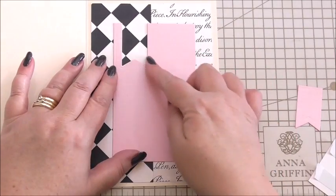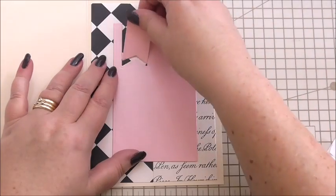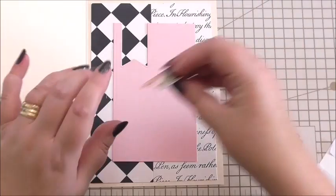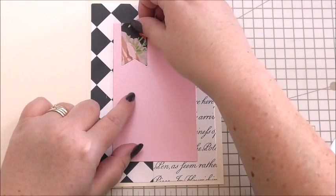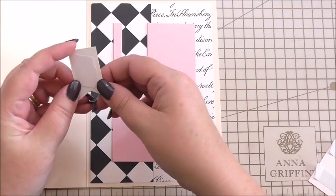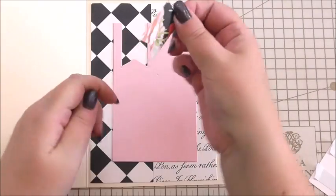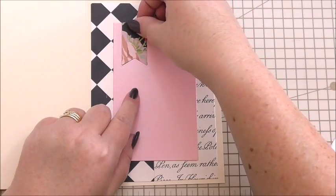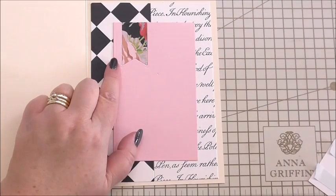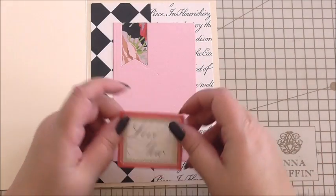Now you've seen the section that I've cut away, which was this little section there, like that. And what I've done is, using the same die out of a piece of scrap from the front when I've cut one of the layers, I've used the same die and I've just added that to our aperture to make something a little bit different.